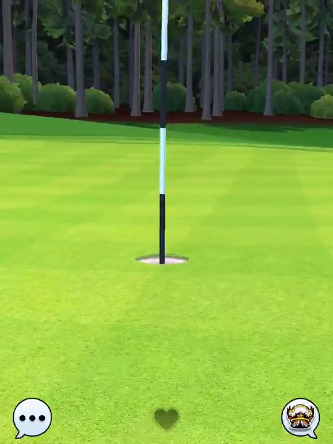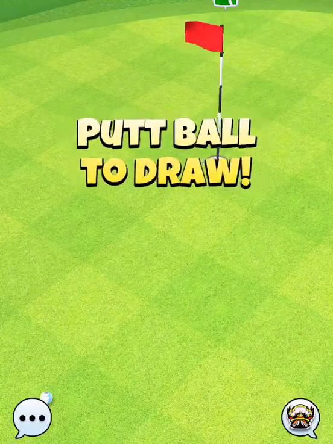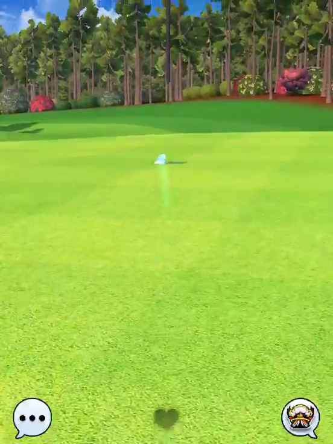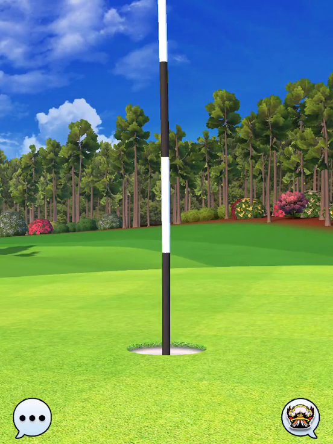Keep in mind when you're using the wind arrow, you're going to be using the true elevations of the course. You're going to be using a much lower percentage than you were if you weren't using the wind arrow. That's because the wind arrow compensates for that extra percentage.